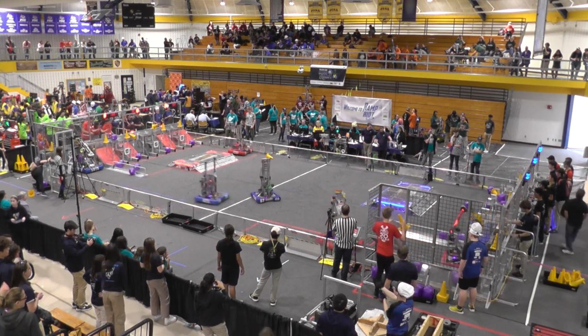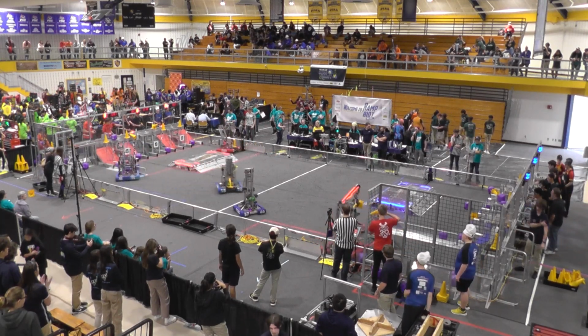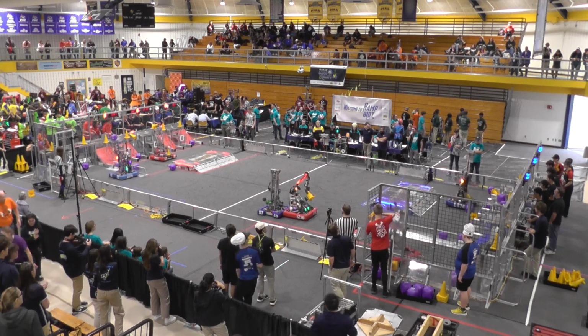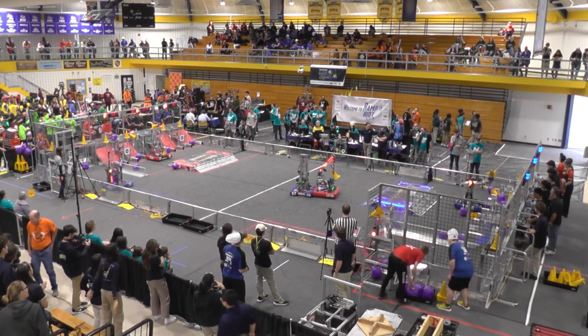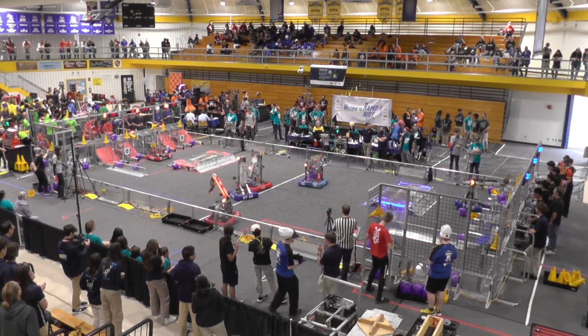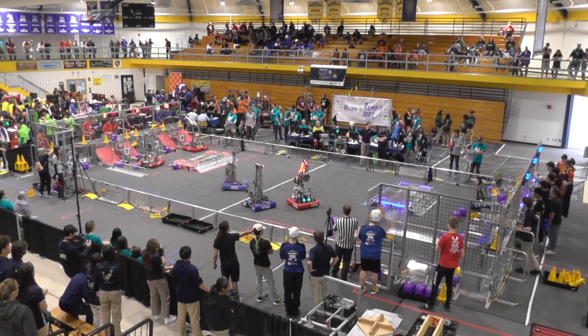As we see 4575, that's Gemini, just loading that community with game pieces, trying to move as quickly as they can. And now we see team 5740 switching to playing a little bit of defense here, working to slow down team 1218. Seeming to do a great job of that, stopping that. And 1218 loses the game piece, trying to avoid that defense.